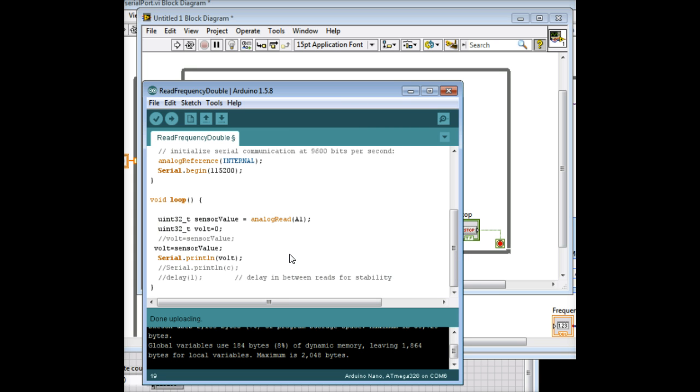If you want to read your serial port with Java, you could write a little Java applet that would make a text file from your Arduino card. Now, let's say you had an Excel file, how would you find the frequency in there? Like if you just had data points.